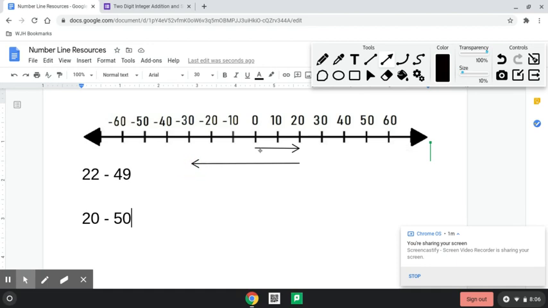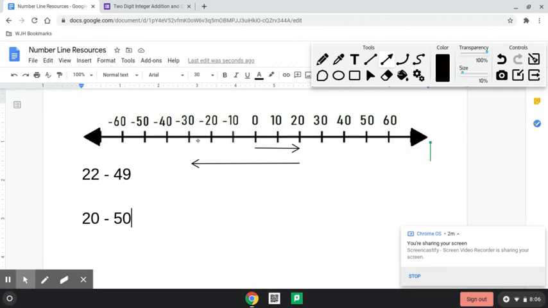And if you need to count out while you do that, 10, 20, and we go 10, 20, 30, 40, 50. We end up at negative 30.